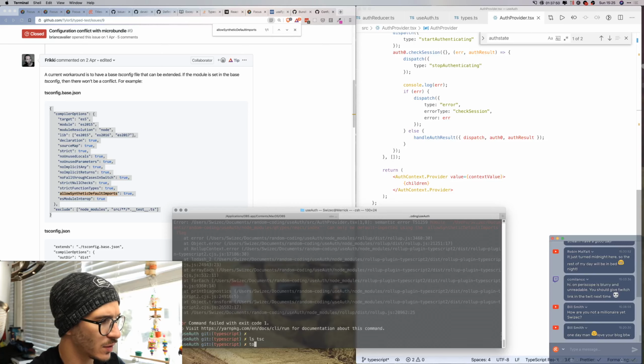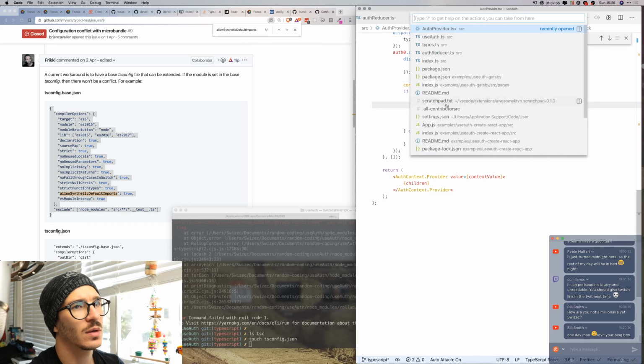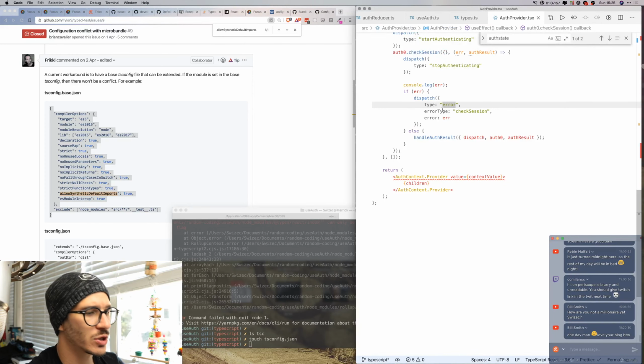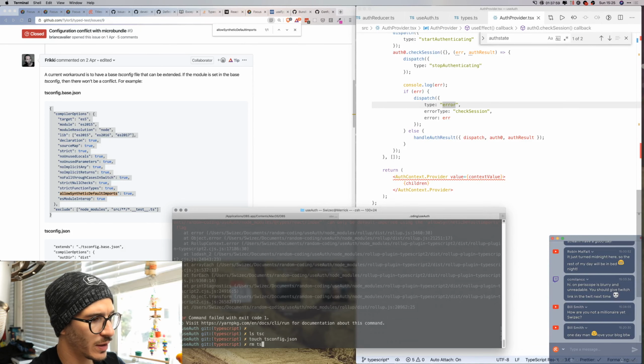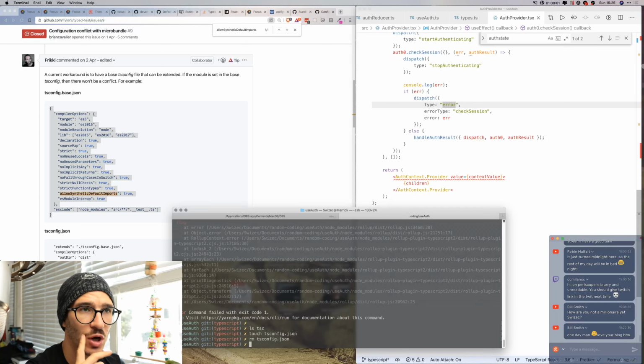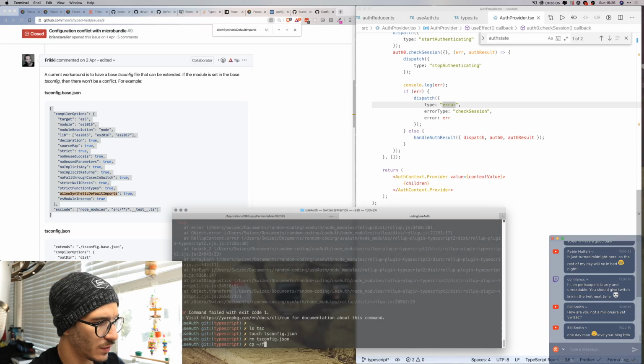Okay, so let's say touch tsconfig.json, or actually let's see, rm tsconfig.json, and I'm gonna copy it from another project of mine. Freelancing, new documents, freelancing.